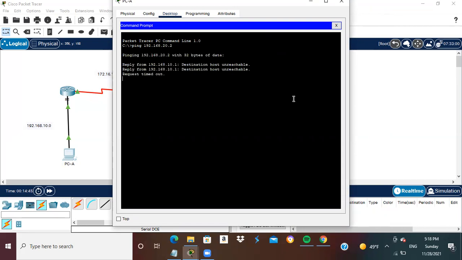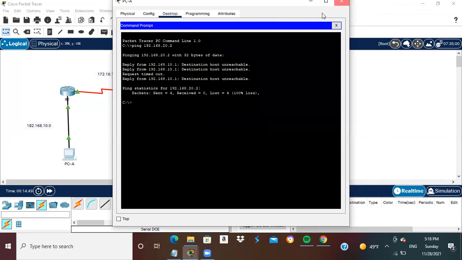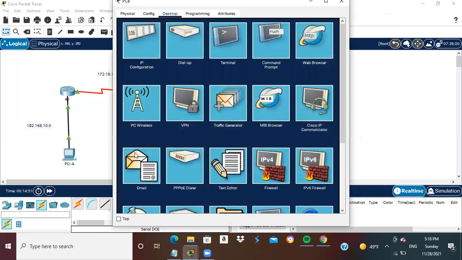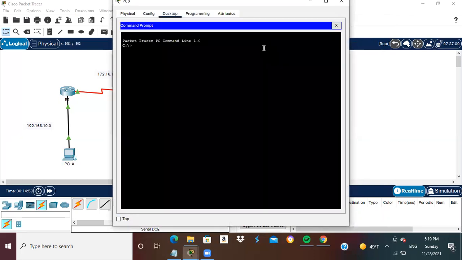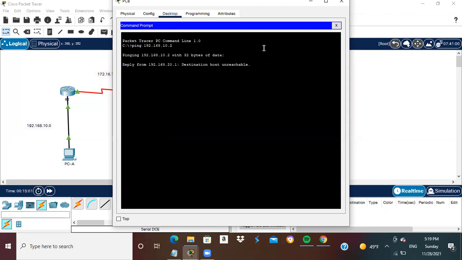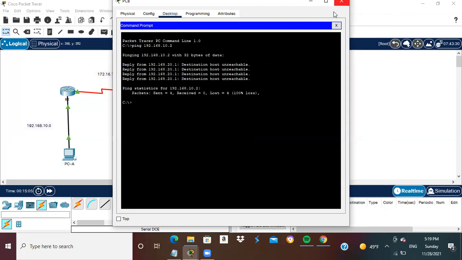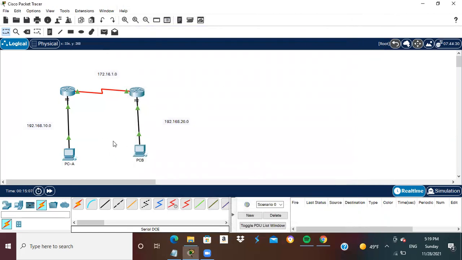So we're going to go ahead and try the same thing on PCB, and it should say the same. And it says destination host unreachable. So we tried to ping the devices and it didn't work. Now we're going to be configuring RIP.